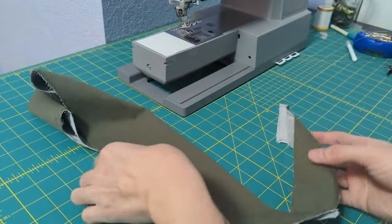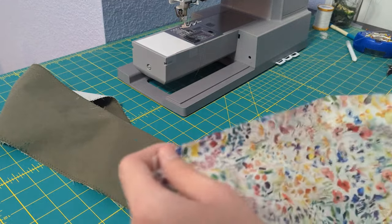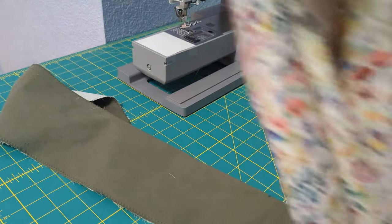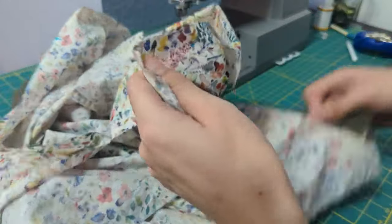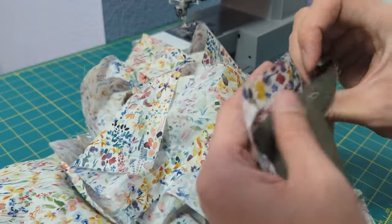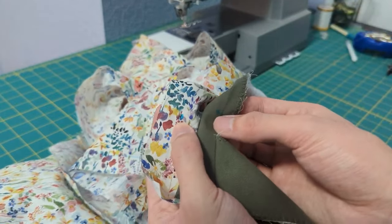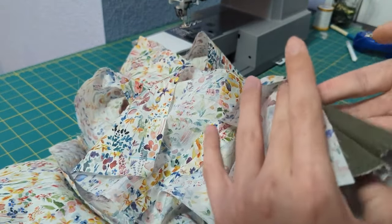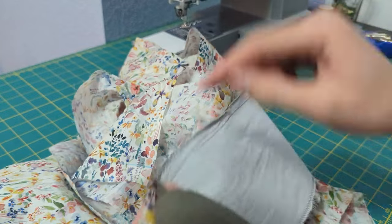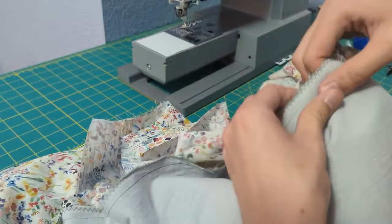And now I'm going to match it right sides together with the front facing. I'm going to match up along the dots and notches, but I'm only going to start sewing or stop sewing at the dot markings on both the front facing and the front lining. So I'm gonna attach these, make sure they're lined up, and then I'm just gonna sew all the way up.